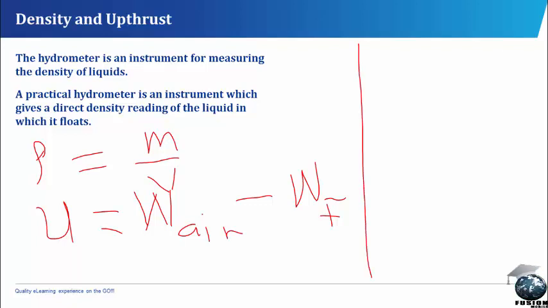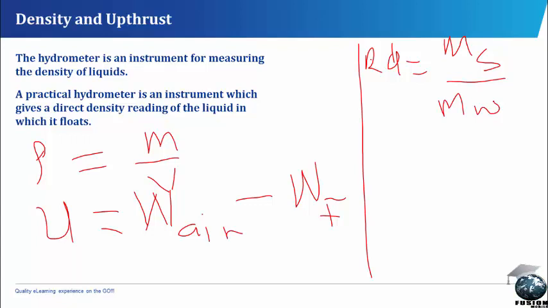From there, we'll talk about relative density. In density, we said it's mass over volume. But in relative density, we compare the mass to the mass of water. Relative density, RD, is the ratio of the mass of a substance to the mass of an equal volume of water. I repeat, relative density is the ratio of the mass of a substance to the mass of an equal volume of water.